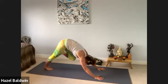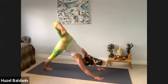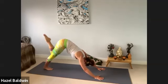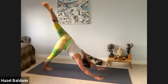Number one. Same motion. Inhale, open, swing out. Exhale, draw in, press into left heel. And again. Inhale, swing, open out.